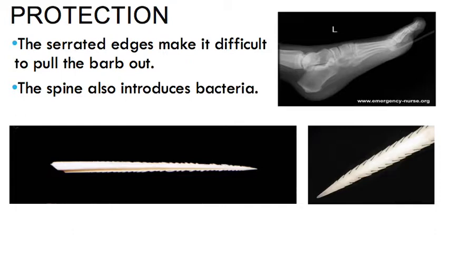The serrated edges of the barb make it difficult to pull the barb out. So you can see here the way they're spiked, this end will go in your foot first, but then those edges make it even more painful to pull back out. Another issue with this is that it causes obviously a cut in your foot, and then you get bacteria in there and it gets infected. So not only are you getting the venom in there, you're getting a lot of bacteria on your foot, which makes it difficult to walk. And it's this snowball effect that it just is a really bad time.